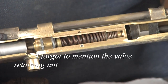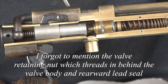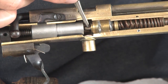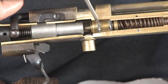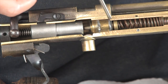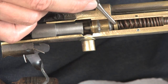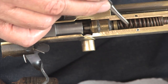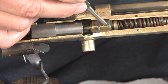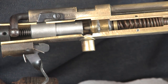And then we have the hammer, which is here. Here's the valve stem. You can probably see it just sitting there. And that's the same valve, goes all the way through to here, and goes through the valve. And the stem is here. The hammer hits the stem, pops this off of the seat. The air rushes out of the compression chamber through the transfer port up into the barrel and pushes the pellet out. This is the hammer.